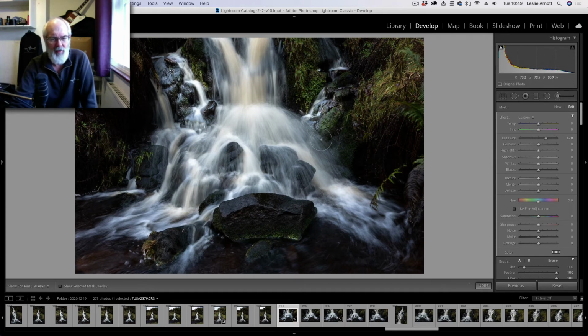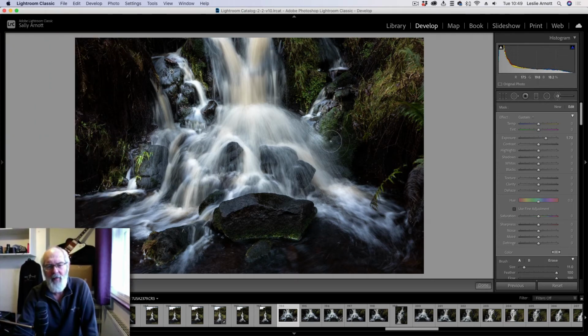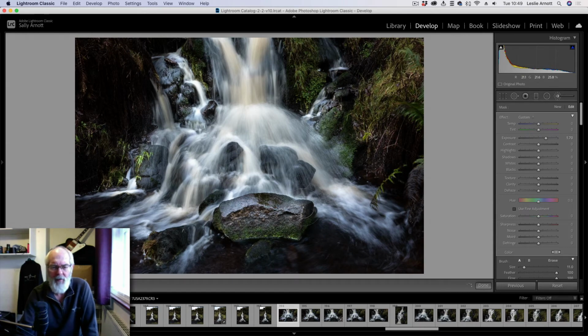It's a little bit dark down here, so we'll bring a bit of that in and a bit of this in down here. Now, I'm not going mad, I'm just doing little areas. Just little bits I'd like to tweak and just bring a little bit of lightness to.